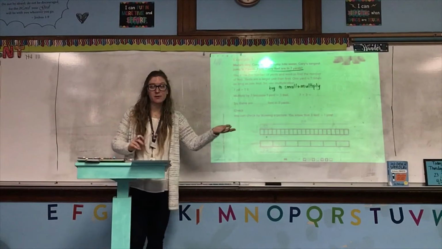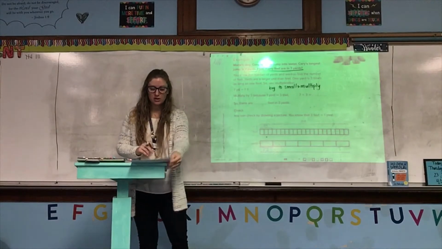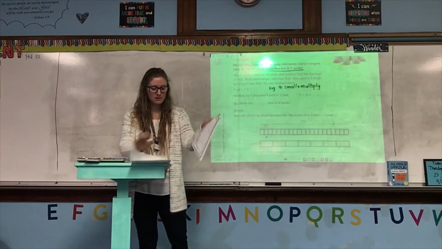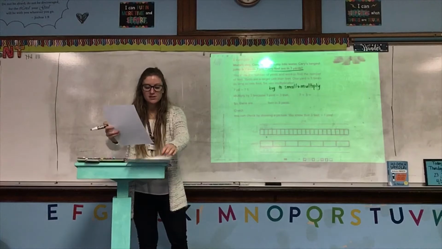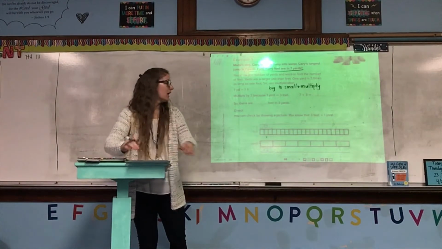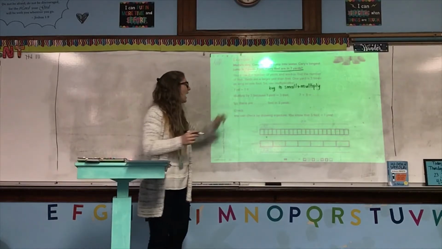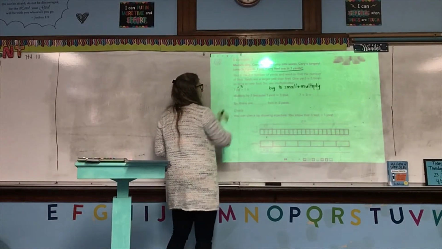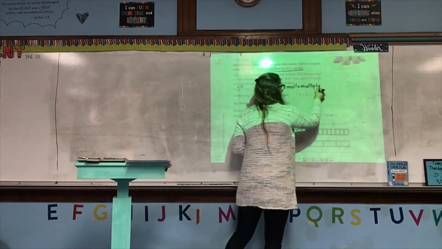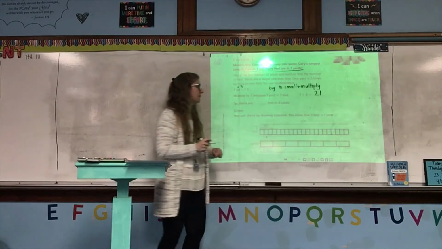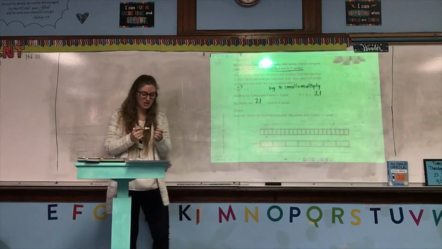So, we also know that there are 3 feet in 1 yard. Our chart from this morning tells us that there are 3 feet in 1 yard. So that means what we have to do is take the number of yards, which is 7, and multiply it by 3 to get the number of feet. 7 times 3 is 21. So that means there are 21 feet in 7 yards.